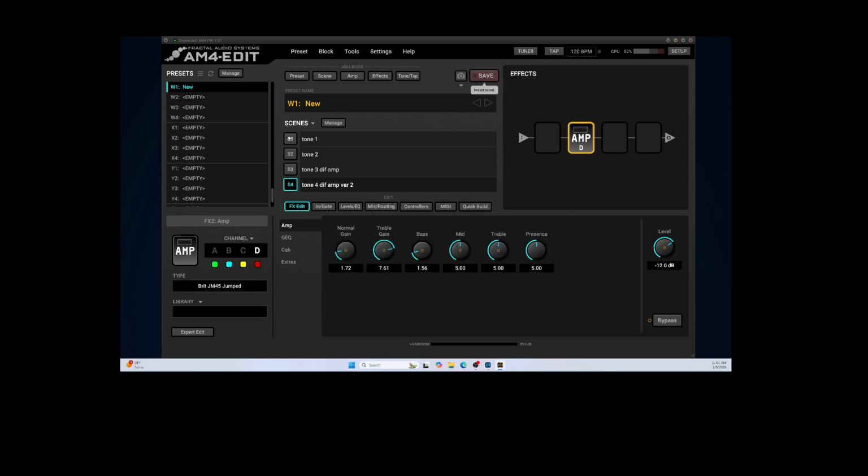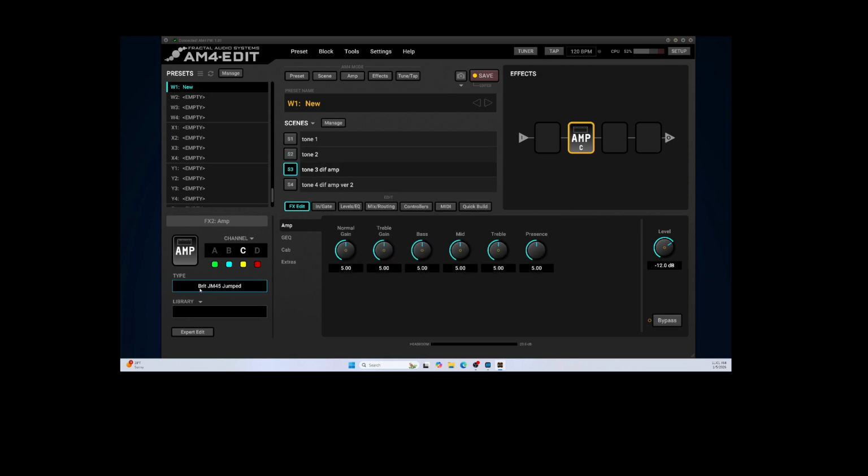So now let's go look at what we got. We've got scene 1, the 59 SLP Jump, all these settings. It's using channel A. Scene 2, I'm on channel B, same amp, with the different settings. Now tone 3, different amp.